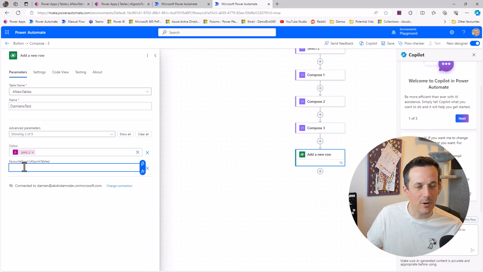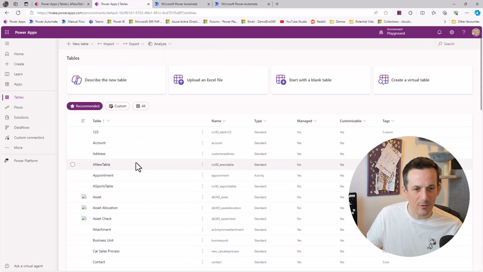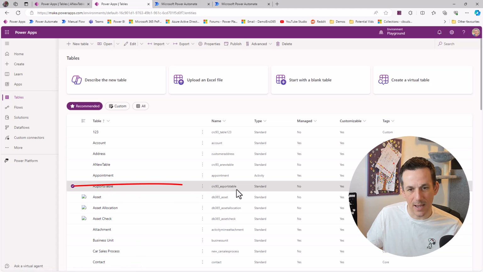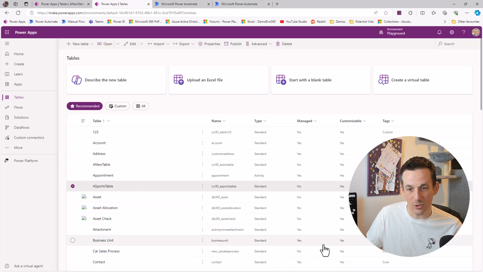The favorite sport is slightly different in that we need to reference both the lookup table and the GUID, and this is what caught me out when I was trying to build this. So this is based on the sports table plural name. Now if I go back to my tables and have a look for my sports table, we can see I've got CRC as sports table, and you can actually go and grab that via tools here and copy the logical name.